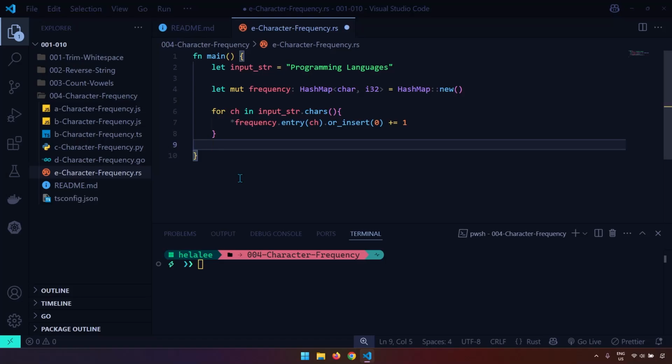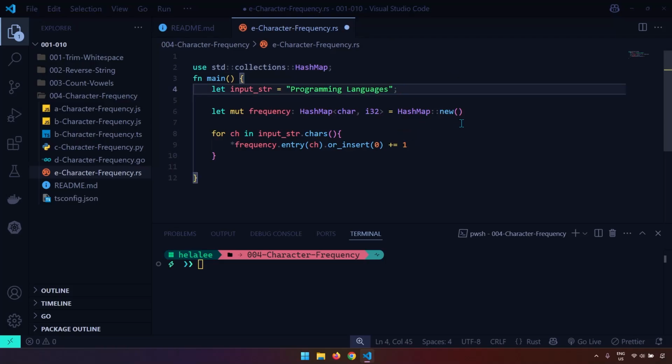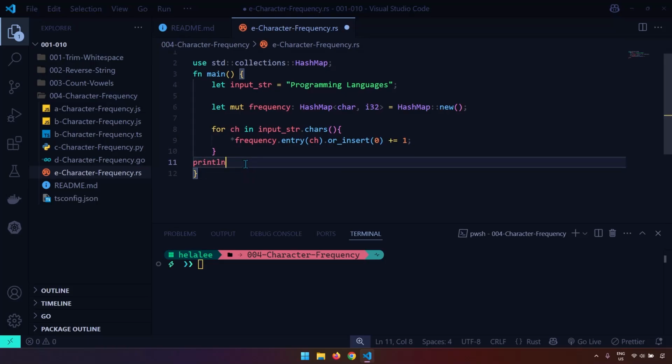And after this, make sure you are still within the main function, and we are basically going to call our print method. But before that, we need to import our HashMap from the standard library. So I'm going to say use std::collections, and then from there we're going to grab the HashMap. Let's terminate that line. I'm going to terminate this one as well, and this one, and come right here, terminate this one as well. And in here, let's grab our macro, println, there we go.